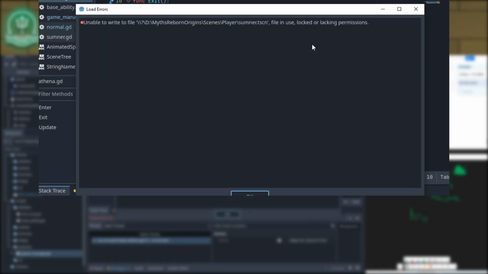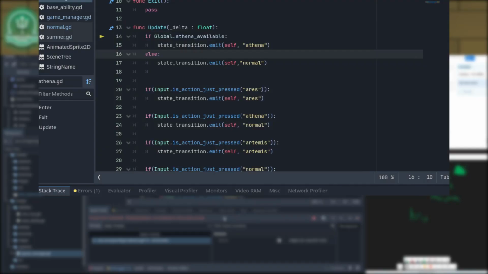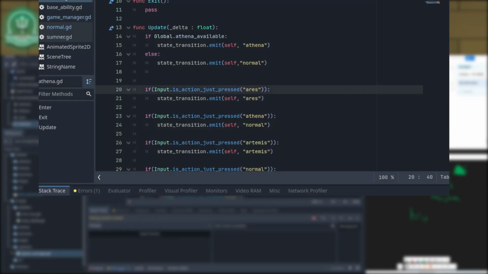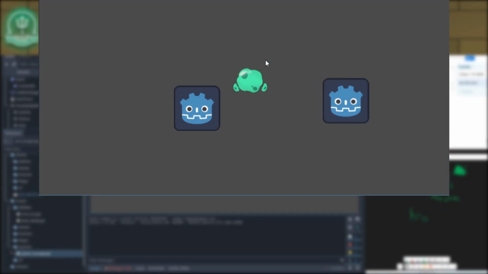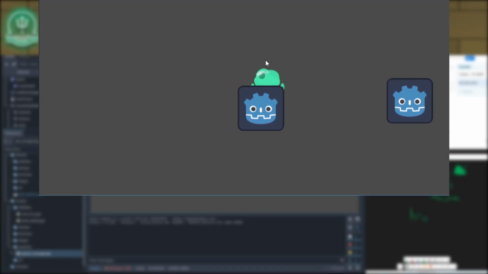Let's start with just global. Unable to write. Okay. Stop. Save. I don't know what's going on there, but okay. Now if I press 1, it should go Aries.